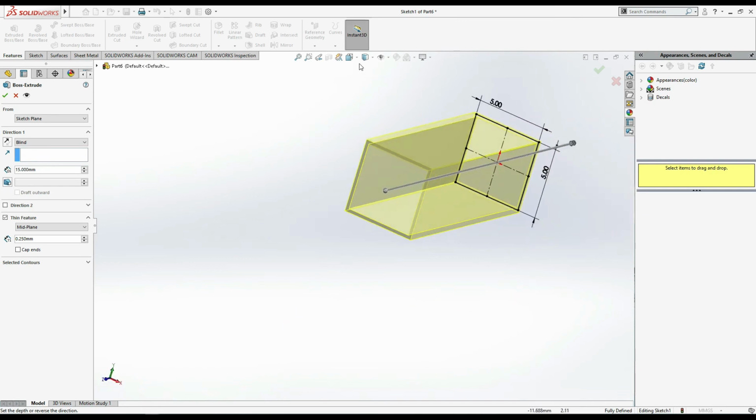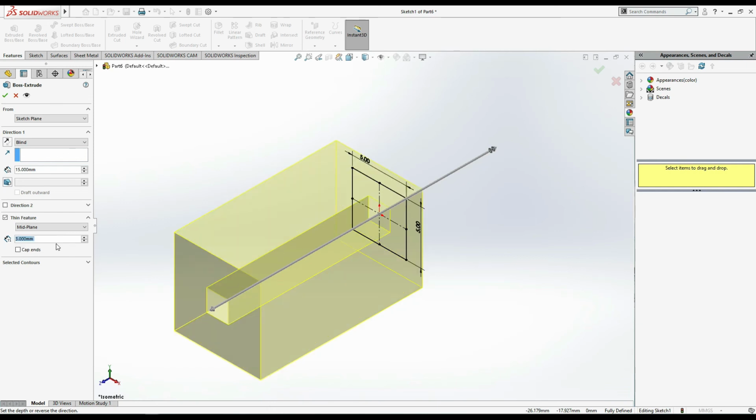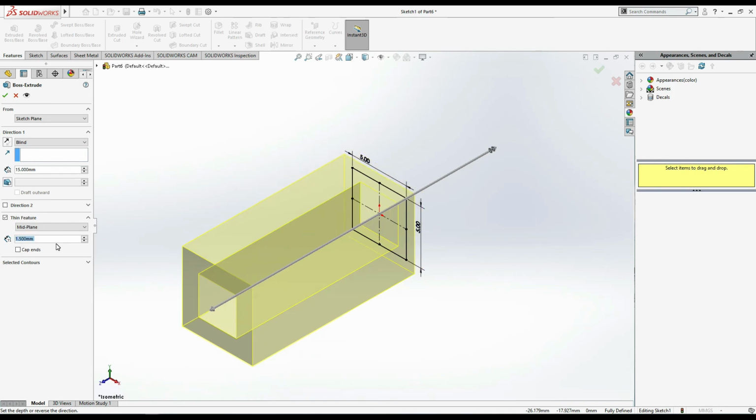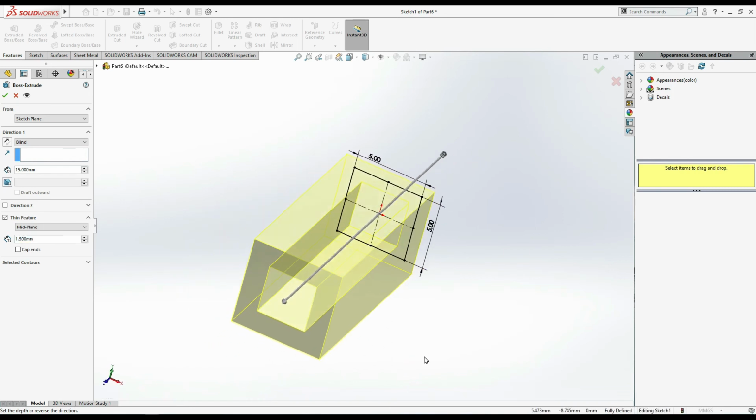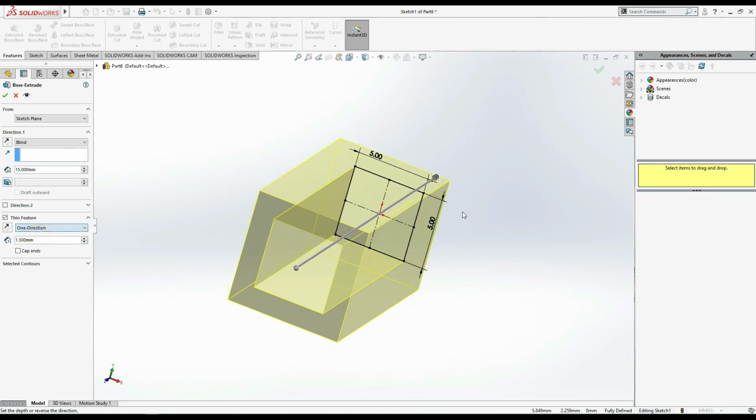let me make it isometric. Now you can see if I increase it, let's make it 3 mm, it's going to be 1.5. Now you can see here one direction.